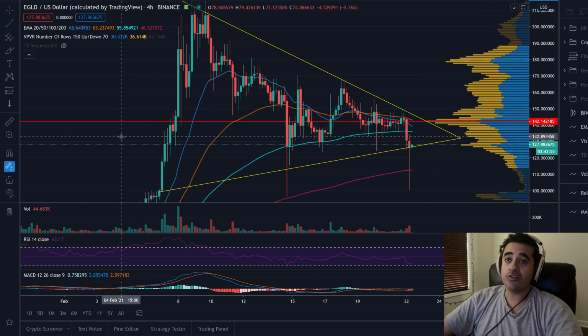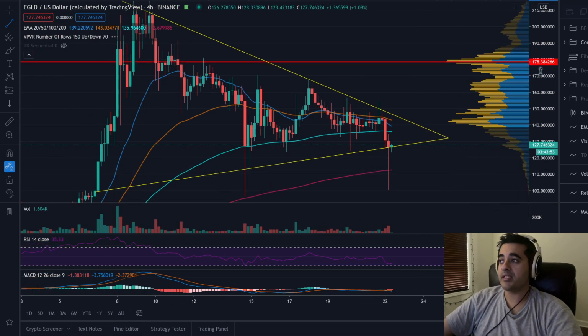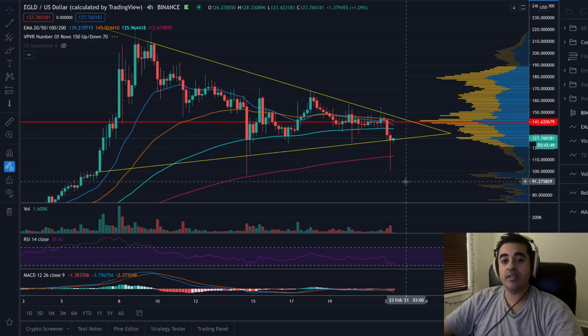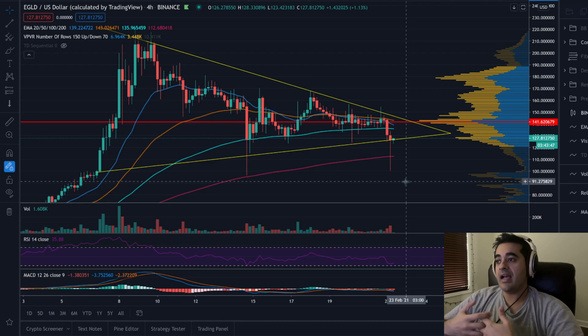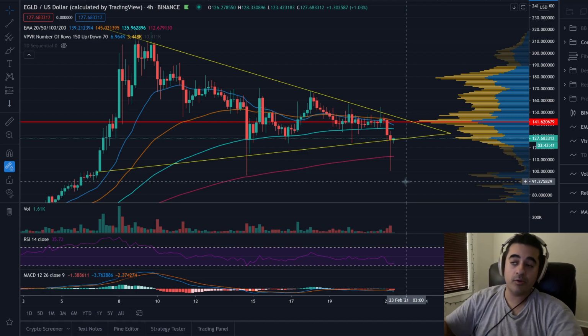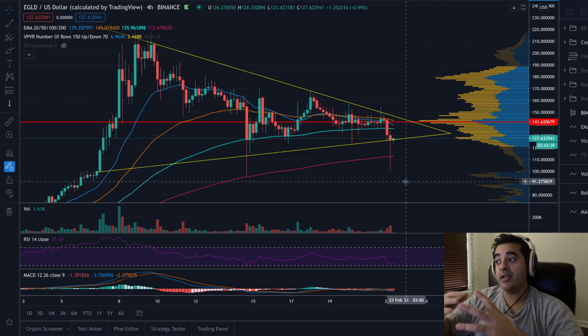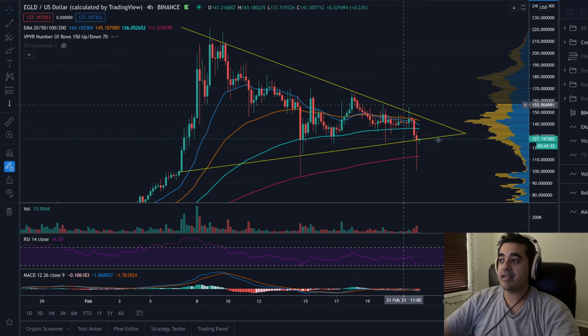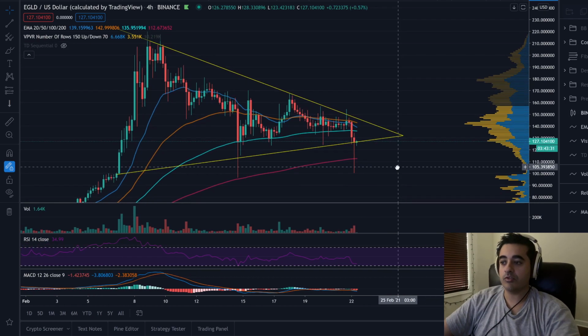And the key is also to see what kind of news comes out for EGLD, because at the same time that all this is happening, the EGLD team is doing their hypergrowth initiative. So as we start getting more information about phase 3 of staking and the different plans that are going on in the short term with hypergrowth, that could bring in more attention to EGLD and bring in more investors. So that could push up the price. But for right now, consolidating, it's not a bad thing, because we're seeing a lot of great things.